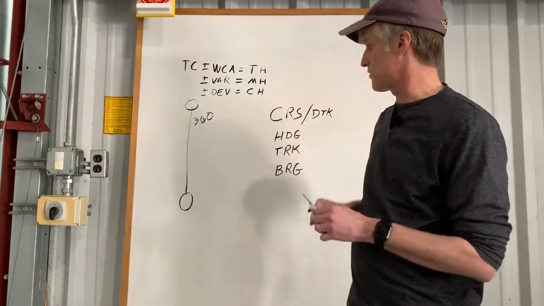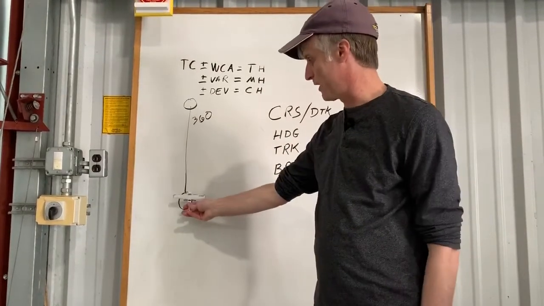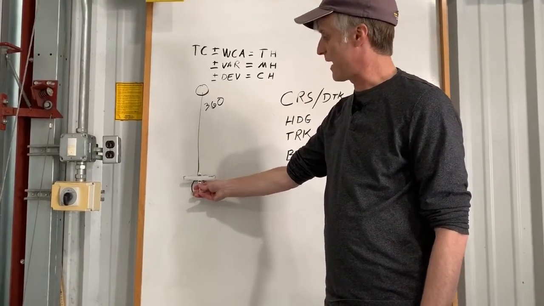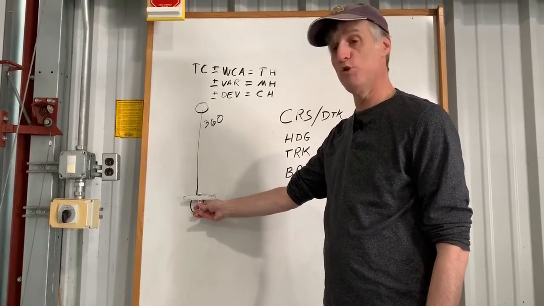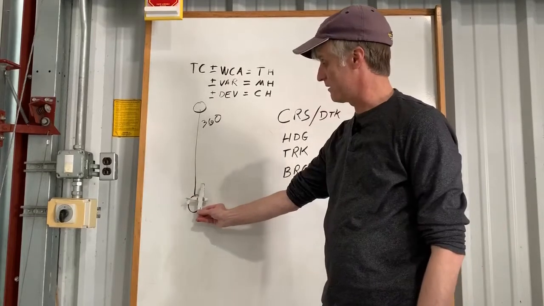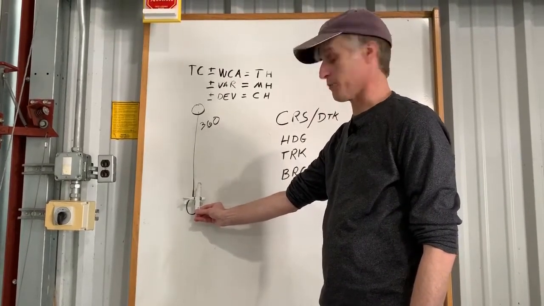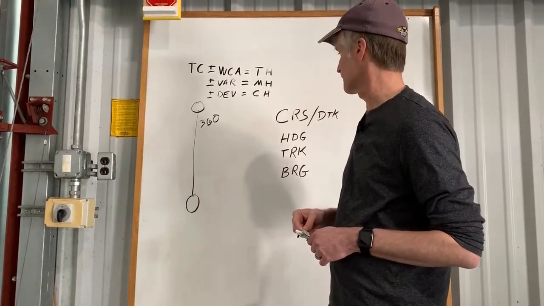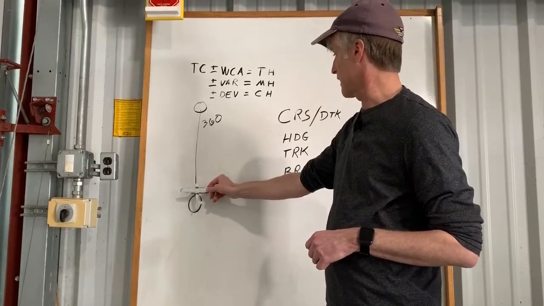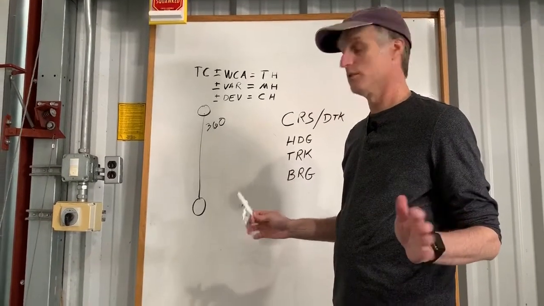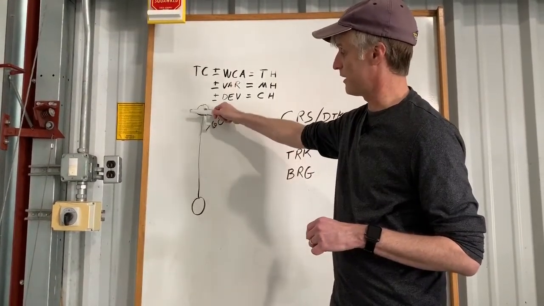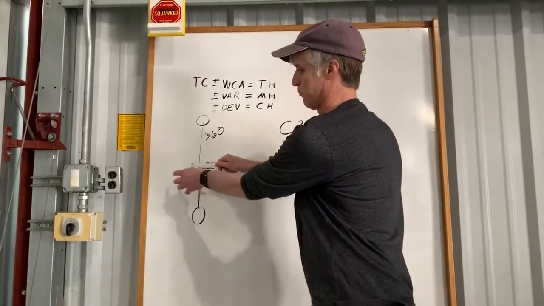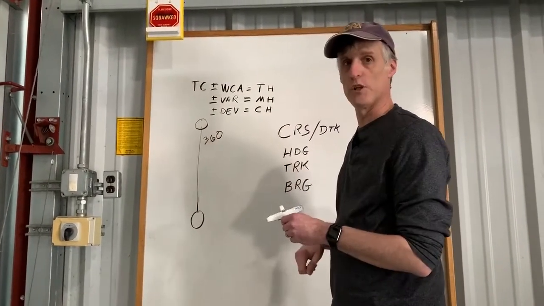What does change are all these other numbers. Heading is simply which way my nose is pointing. Can you see that airplane on there? So right now my heading is 360 — I'm not moving yet. Now my heading is 090 — I'm still not moving anywhere. Heading is just simply which way the nose is pointing. So if I take off and fly and I make my heading be 360 with no wind, I should just fly right over the top of my little line on my map and land at my destination.